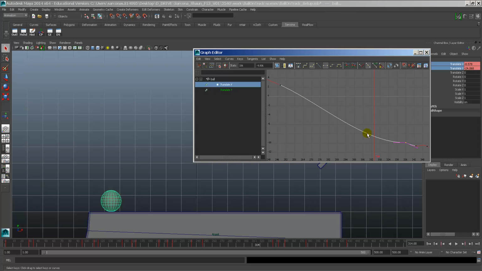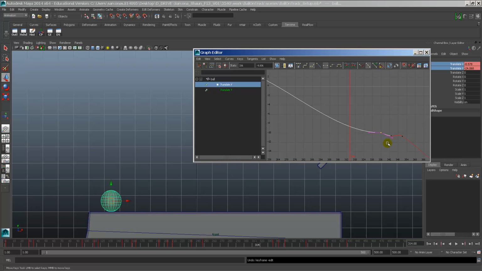Alright, and I'm going to emphasize this a little bit more. Okay, I really want this to get to a stopping point a lot sooner, or look like it's slowing down a lot sooner. I could go into here and grab this and tweak it, but I don't want to mess up what I already have here. Okay, so I can take these handlebars and, like in Illustrator and Photoshop, we can stretch them out. Well, it's not letting me stretch this one.